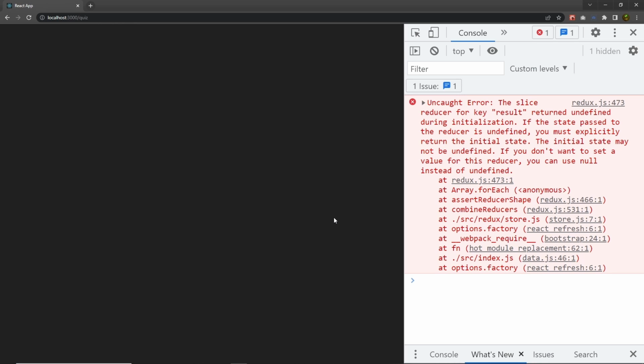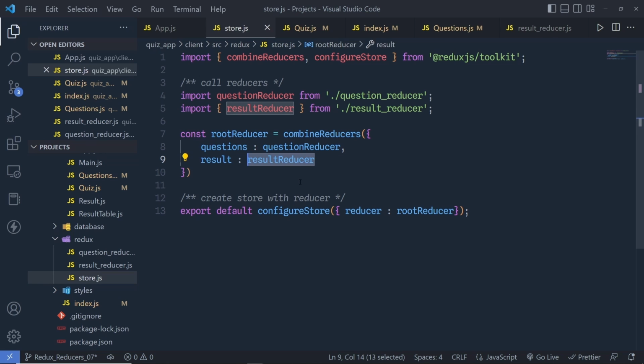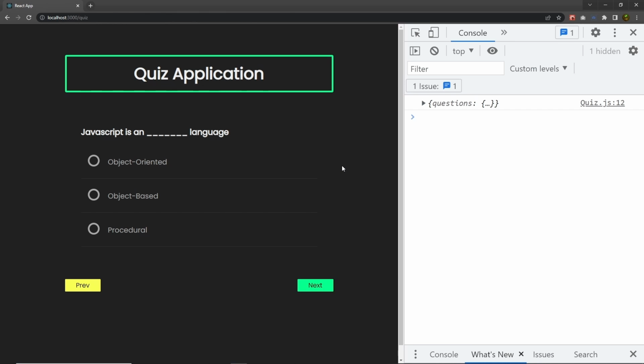Save the changes, back to the project, and you can see I'm going to have this error, reducer result returned undefined. This is because this is now returning undefined because we don't have any reducer inside this function. So let me just comment this for now, save the changes, and then you can notice this is going to return the current state. You can see inside this current state we're going to have answer, queue, and trace. Now if I want to get this queue right from this function, I need to first access this question.